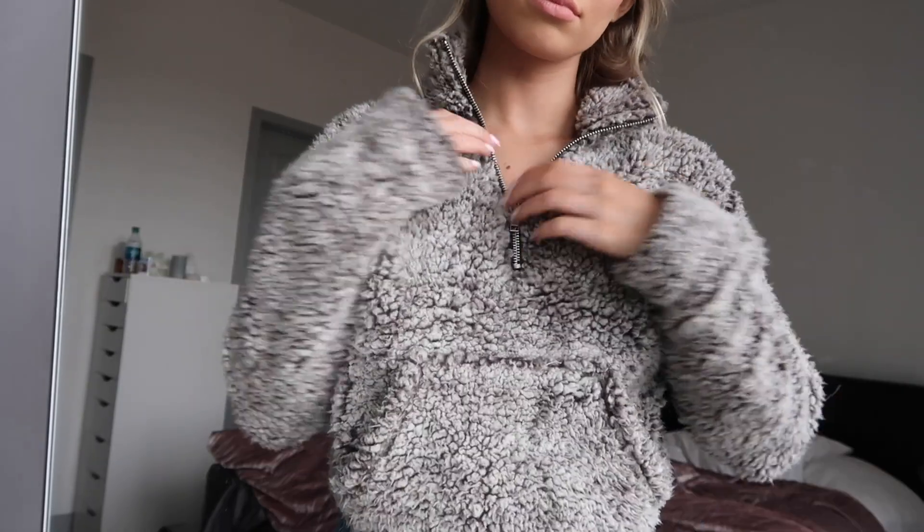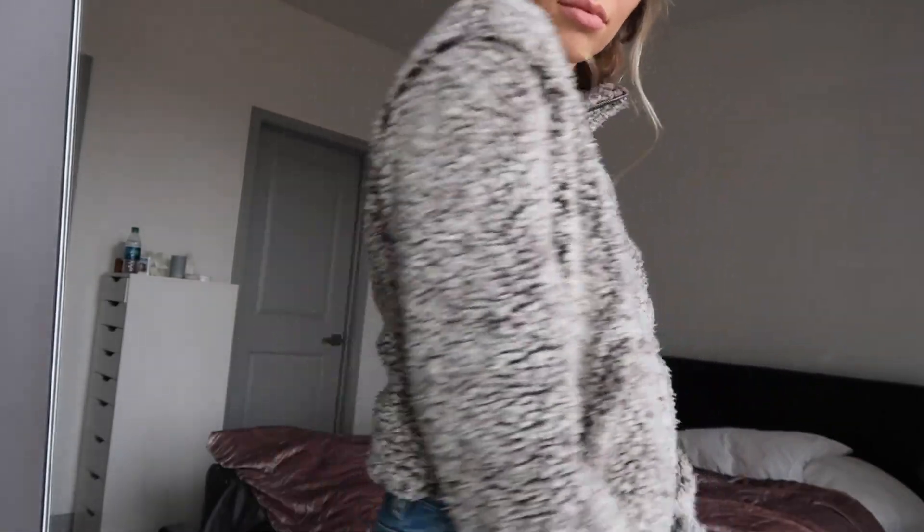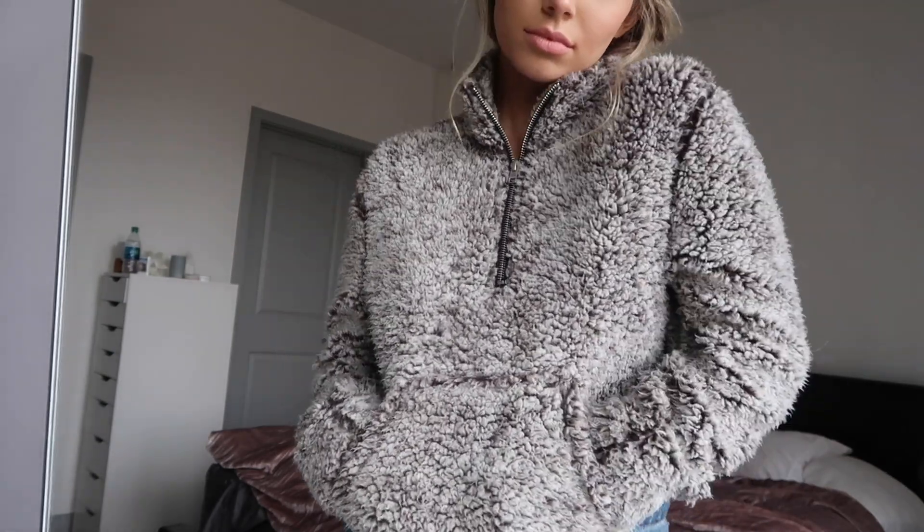I got this from Garage — I'm pretty sure every woman on the planet has one of these right now, but they're like the softest, coziest sweaters in the whole world. I'm obsessed with it. I've been wearing it all the time because I can't seem to stay warm, even though I live in LA and I don't even live in a really cold climate.